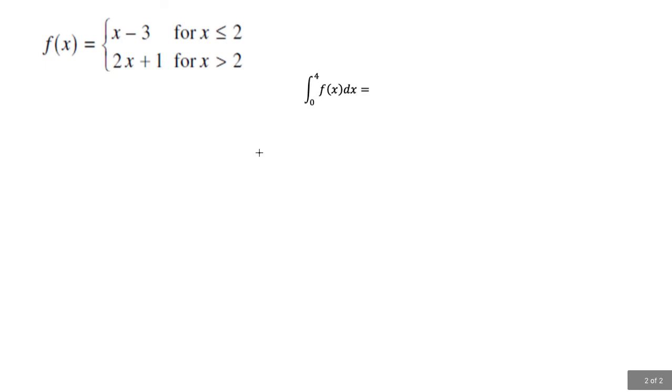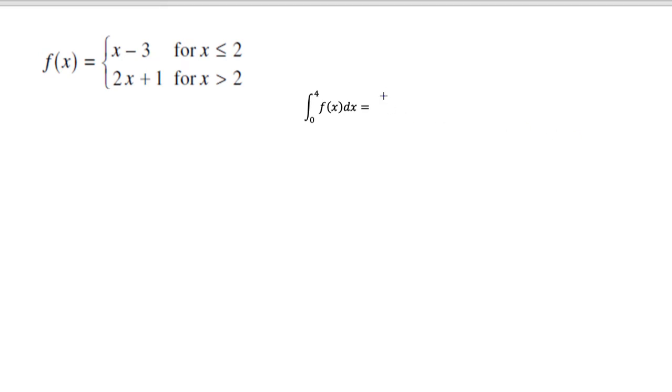All right, next problem I'm going to wait to do. And onto the back side, so we have this integral that should be moved to the left. I don't know why it's so far over to the right. I'll fix that for later. It's going to be the integral between 0 and the suspect point 2 of the left piece, x minus 3, all of that dx. And I'm going to add the integral from the suspect point to the end of 2x plus 1, all of that times dx.